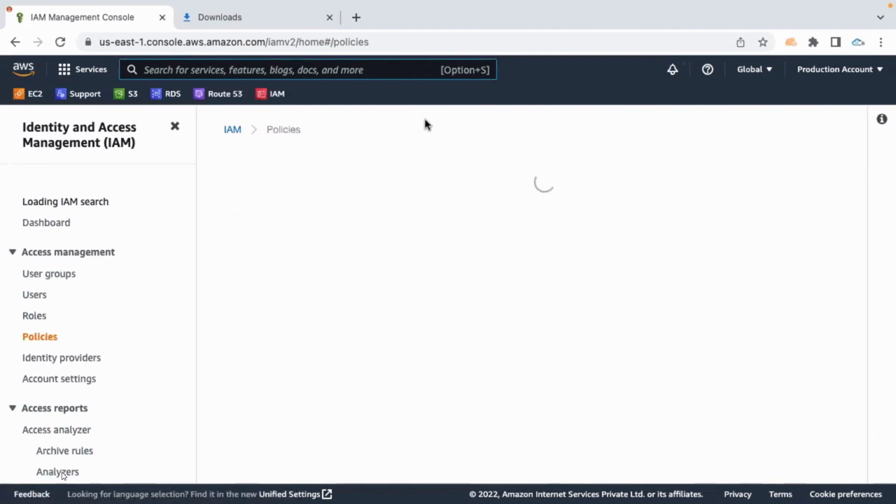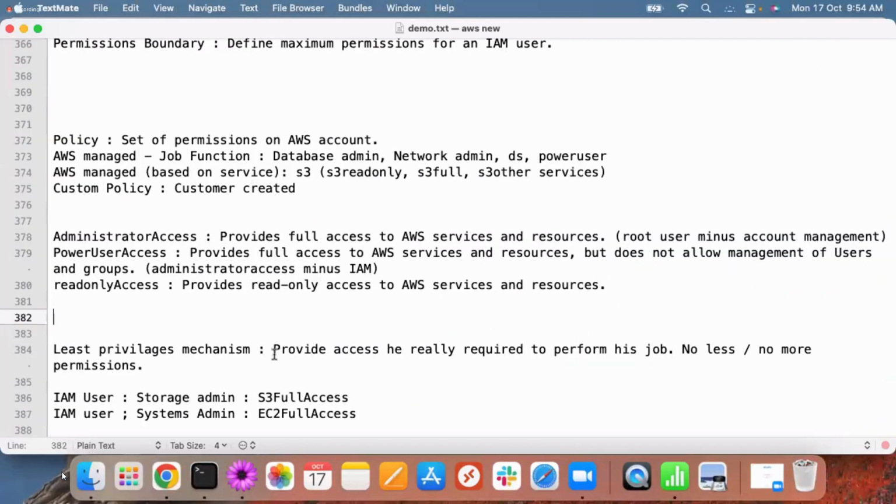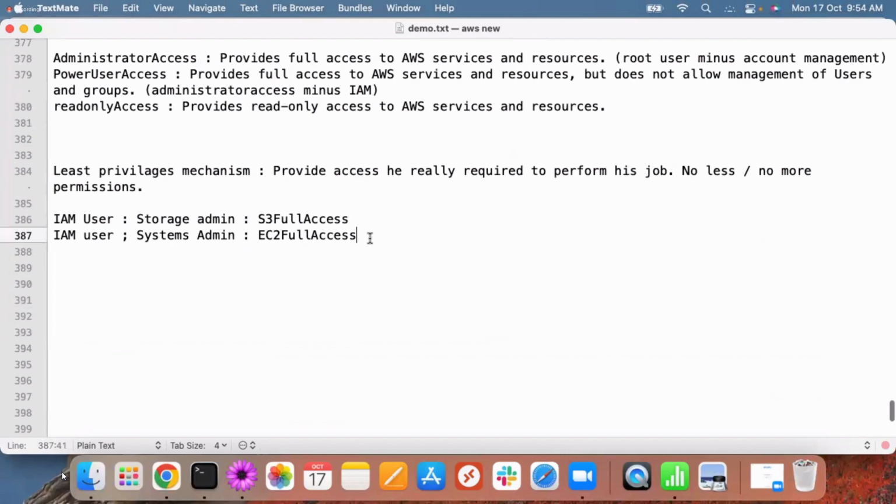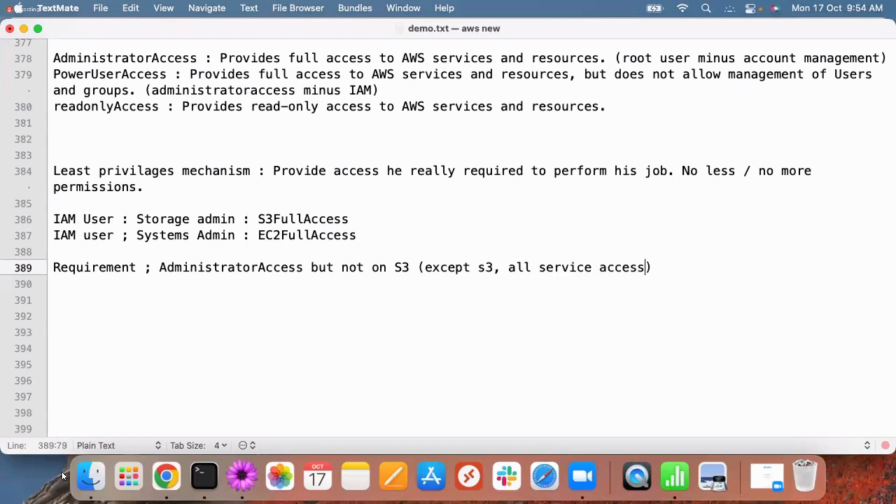But my requirement is, okay, let's write down that requirement here. My requirement is provide administrator access, but not on S3, or else except S3, all service access required for this user. Fine.